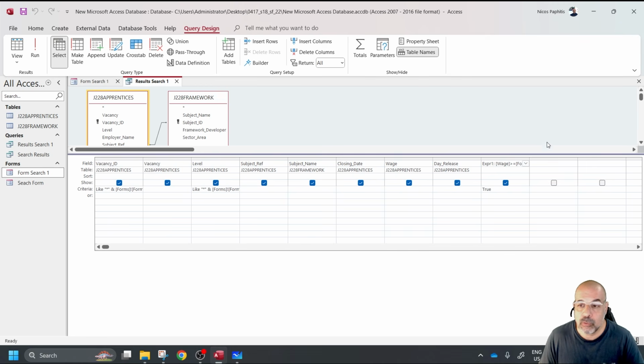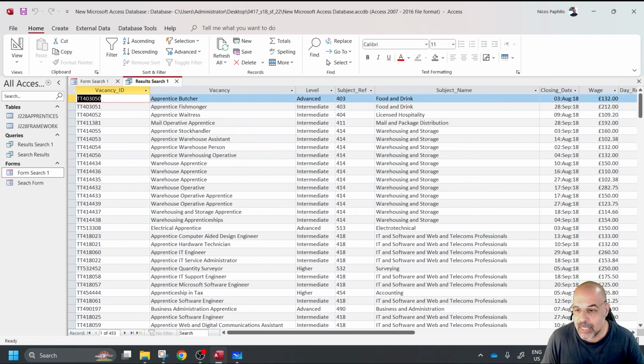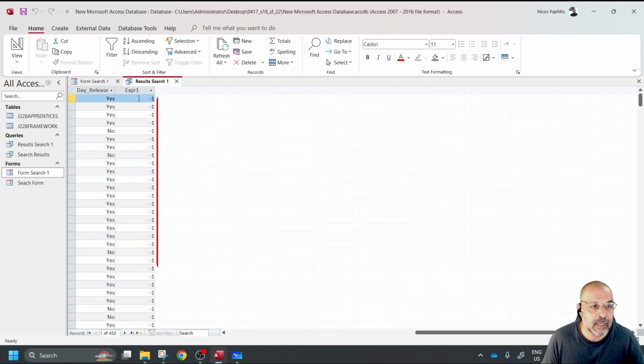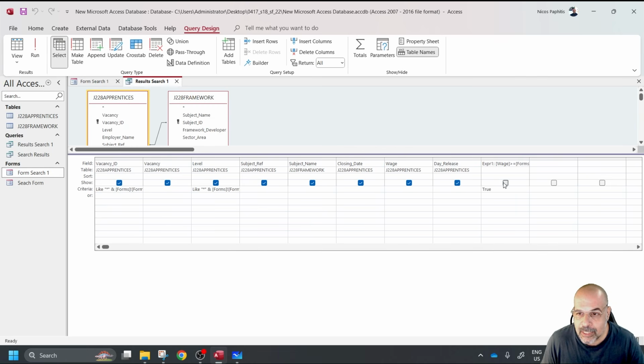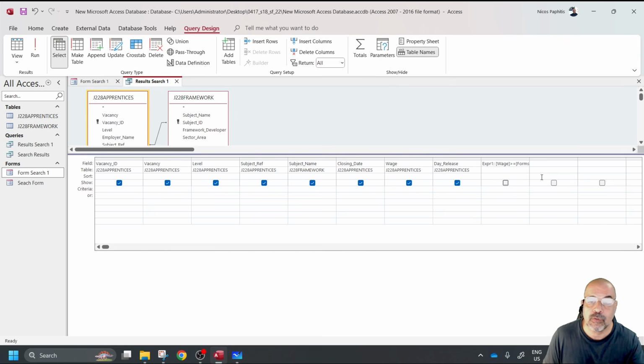Okay, so we will just add extra columns, which I don't want these to be displayed. So if I run this now, can you see it actually adds that extra one here? I don't want that one. That's saying all of these here are true. Okay, so I'm just going to click on that tick so it doesn't display. And you could just add the extra columns at the end, which are not displayed in the results, and do all of your queries exactly the same way.